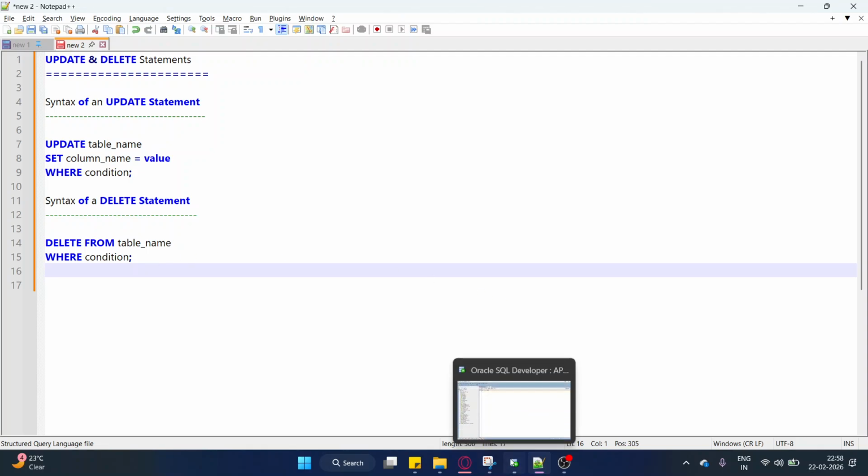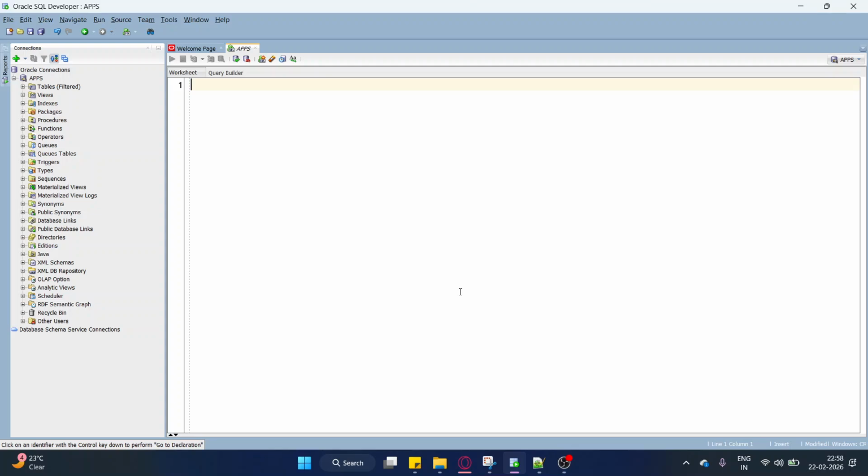So now let's see a few examples. First I will create a new table to perform these update and delete operations.